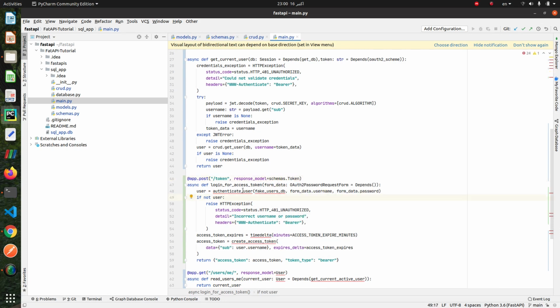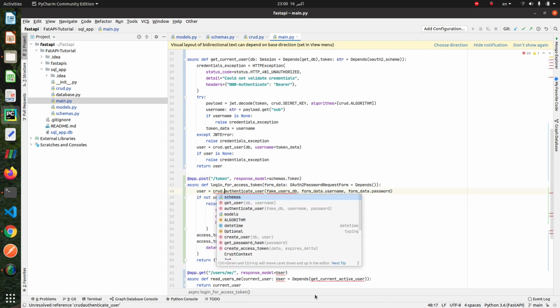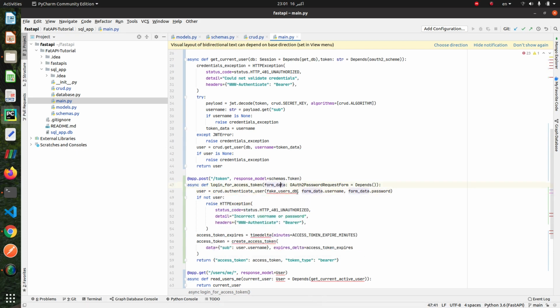Get token from schemas. Authenticate user function from CRUD. And change fake user database to our real database. Add our database session.